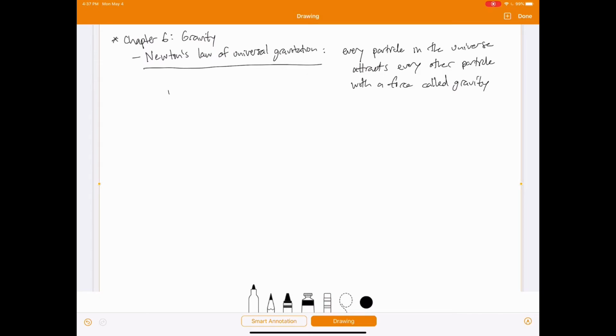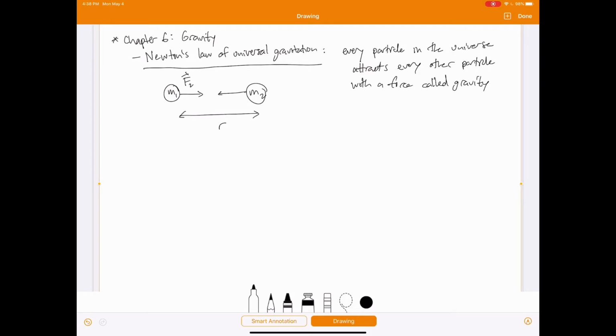So what we want to do is think about just two random masses, m1 and m2, let's say. And let's say that they're separated by a distance, and we'll call that r. Okay, so the force is attractive, meaning mass number 1 is going to be feeling a force that's going towards mass number 2, and vice versa, right? Mass 2 is going to be feeling a force going towards mass 1. That's how I show they're attracting each other.